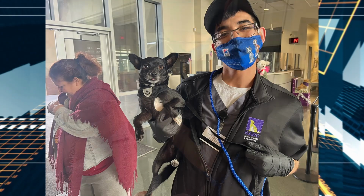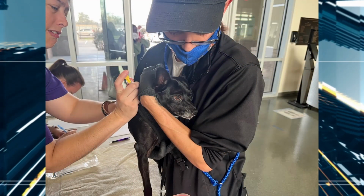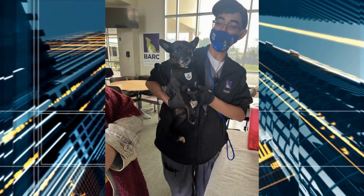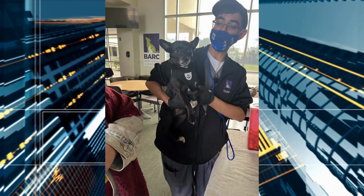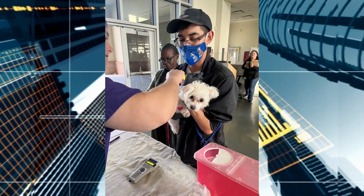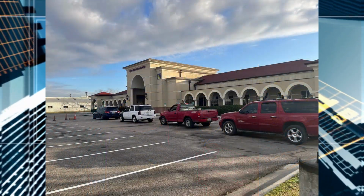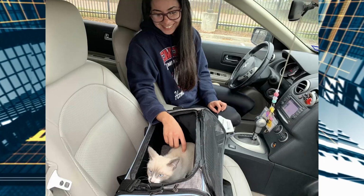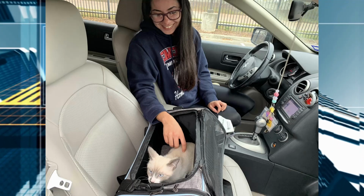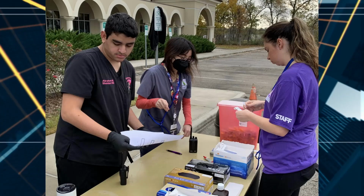Cats and dogs are required to be microchipped. It's part of a registration process. So if you do own a cat or dog, you should register it with the city. As part of that registration, you're required to provide proof now of not only a rabies vaccine, but a microchip. So you don't have to get it at Bark. You can get your microchip at your local vet. Regardless of where you get it, you do need to have it along with your rabies vaccine. Same kind of thing: you don't have to get it at Bark, you can do it at your local vet.